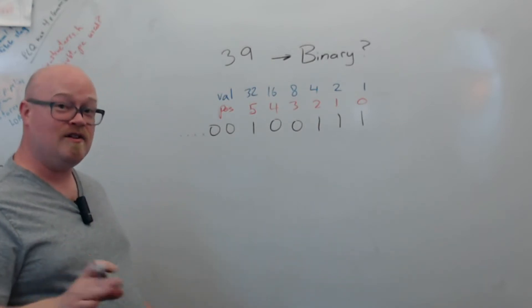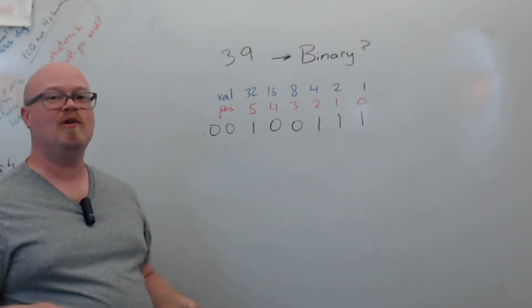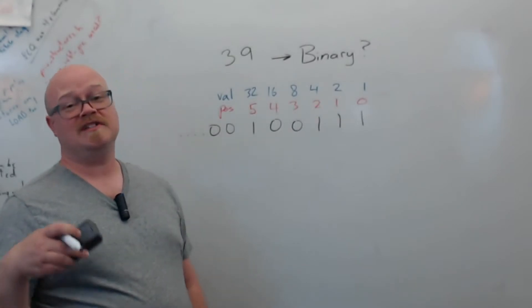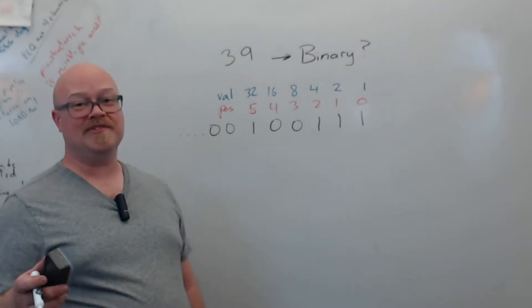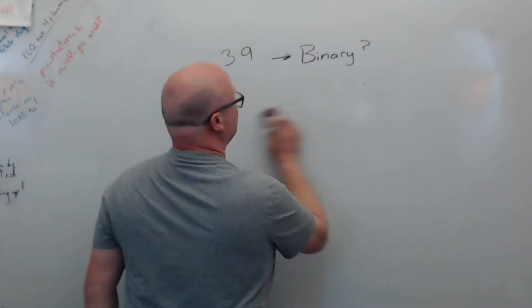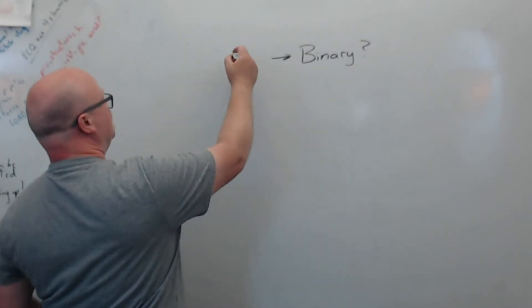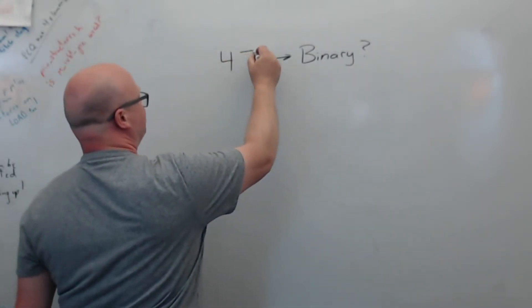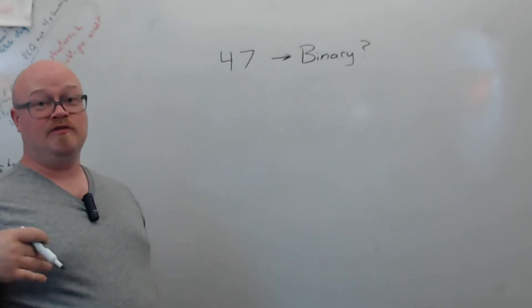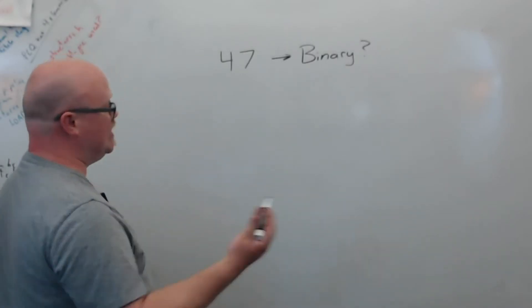Now, the second thing that we need to do is convert from decimal to binary for large numbers. We need a more mechanical process that we can use. And it would work for small numbers too. It's just tedious for small numbers. So we would use this other method if the numbers are very small. But if now we want to go back and do our conversion, let's say 47 again. Since we already know what the binary of 47 is. This time we're going to do it mechanically by doing integer division by 2.